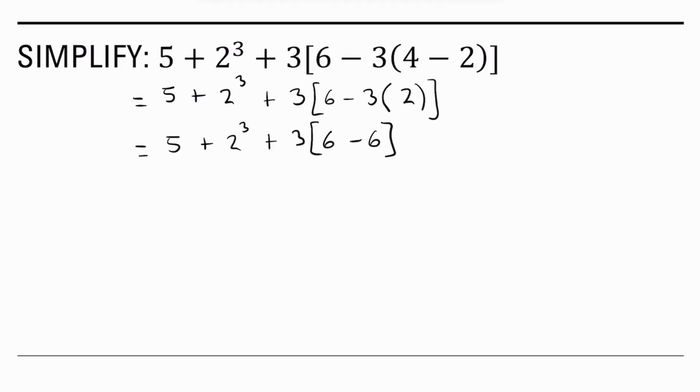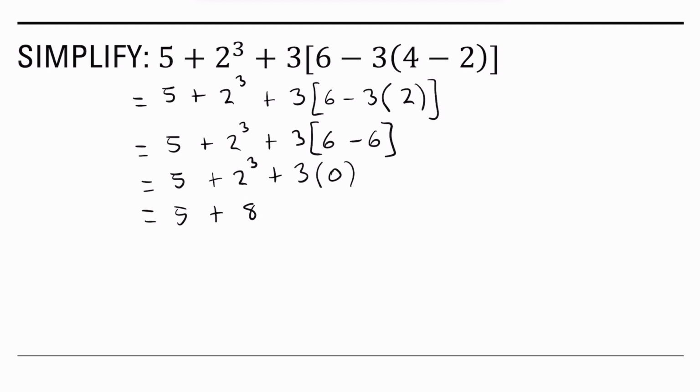Now, we still have more simplification to do in the brackets. And so we'll rewrite the same thing again, ensuring that we're following BOMDAS or PEMDAS. And so we've got 3 times, and now 6 minus 6 is equal to 0. And so now we want to look at our exponents. And so we've got 2 cubed, so we can rewrite that. I'm not going to expand it, but if you want to expand it, you could go 2 times 2 times 2. I happen to know that it's 8, so I'm just going to rewrite 8.